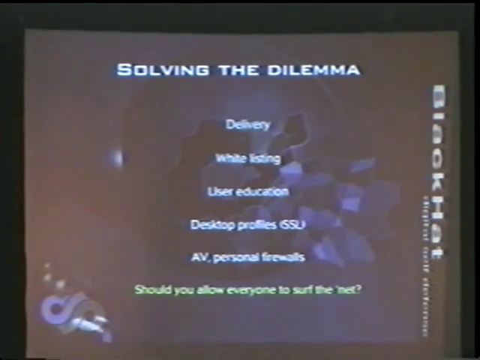And the last question is just the one that hurts the most, is deciding that surfing the net, while you're at a corporation at any rate, is really a privilege and not a right. And maybe everybody out there doesn't need to be surfing the net, exposing you to this kind of risk.